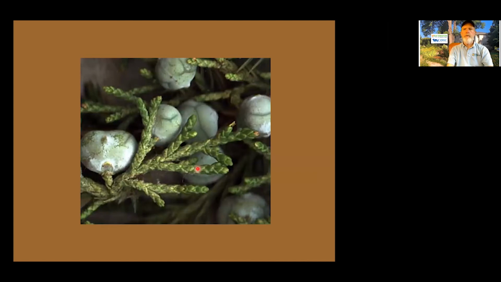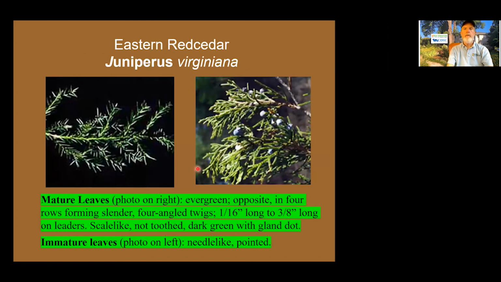That one could confuse you maybe, but again, take your picture. You can see the little fruits on here. Looks a little different than the hemlock, or definitely different than the pine. This one is the eastern red cedar, which we talked about in the cedar glades and really all over Tennessee. Very important tree. It's in the juniper family, Juniperus virginiana.